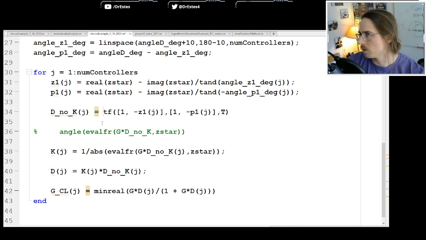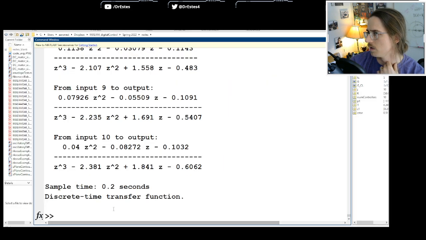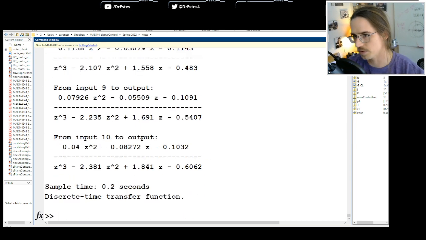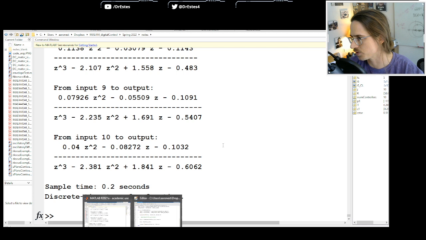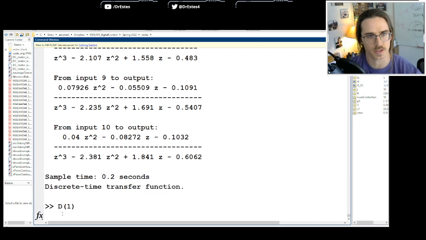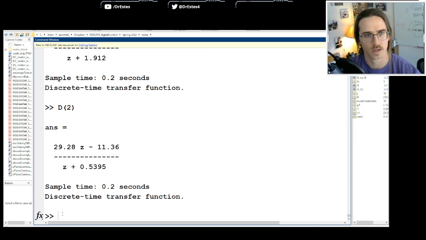And wait, let's just see if this runs really quick. I want to make sure there's no error. So all I did, I put a for loop. I put indices around here. So it's doing this operation a bunch of times. Okay. So I didn't suppress things with a semicolon, so it's spitting out all of these controllers. So if I want to access the first controller we made, it's D1, D2. You see these are changing.